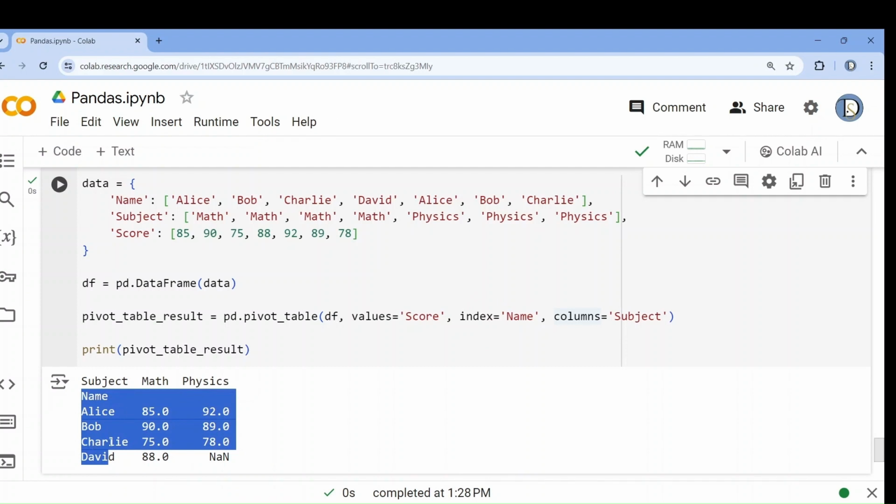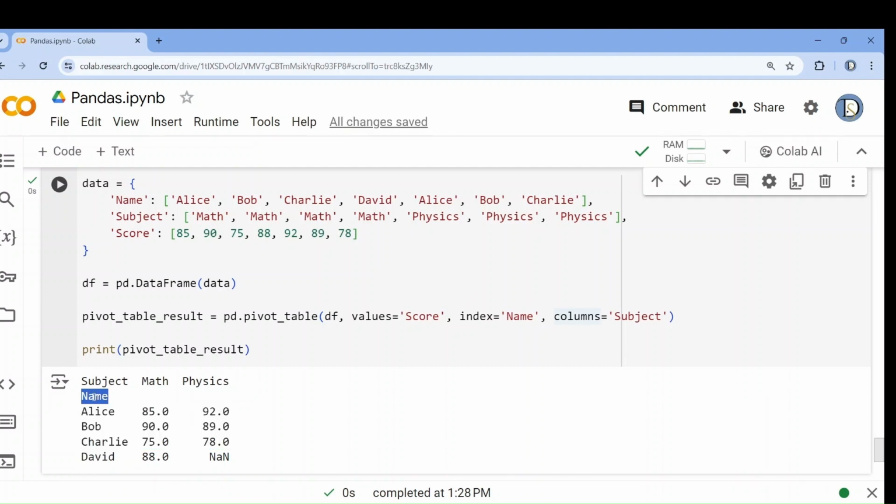The first column. So index means name. Alice, Bob, Charlie, David. Okay. And then put the score as values. These are the scores. So you have to put the score accordingly. Okay. That's what we instructed, and now our data frame is ready. Okay, so if you just want a good summary of any data frame, you can convert it into a pivot table.